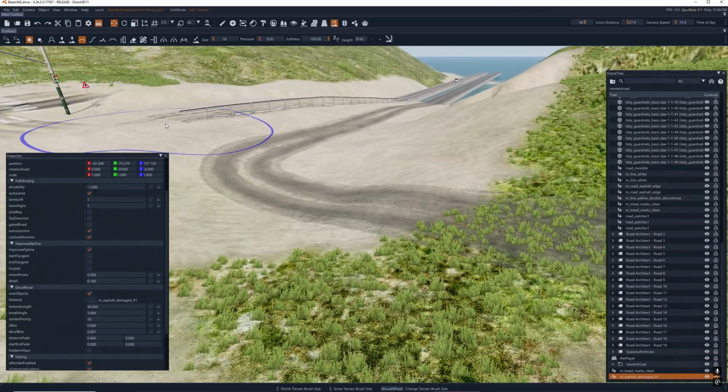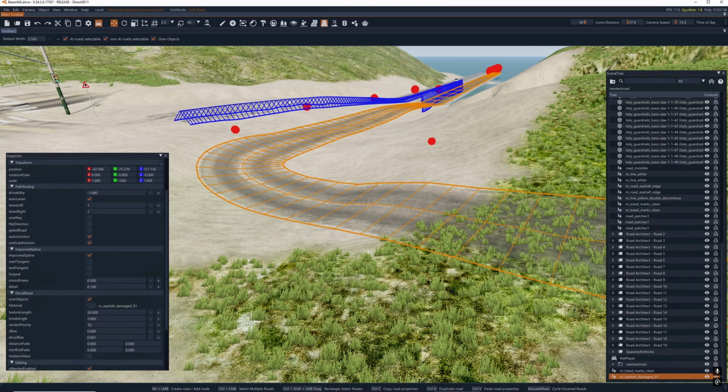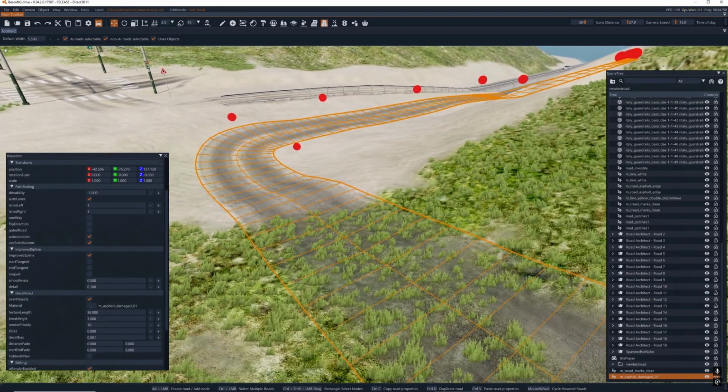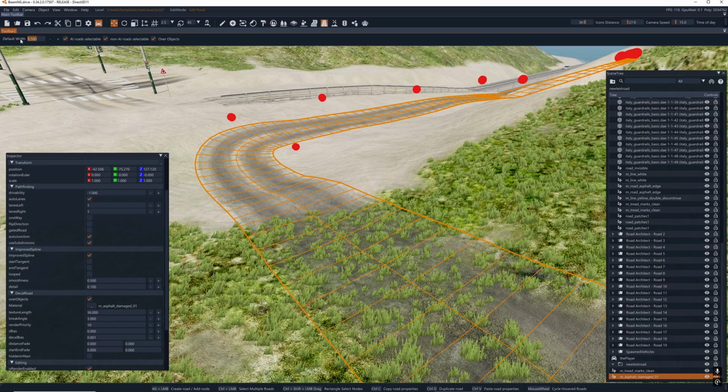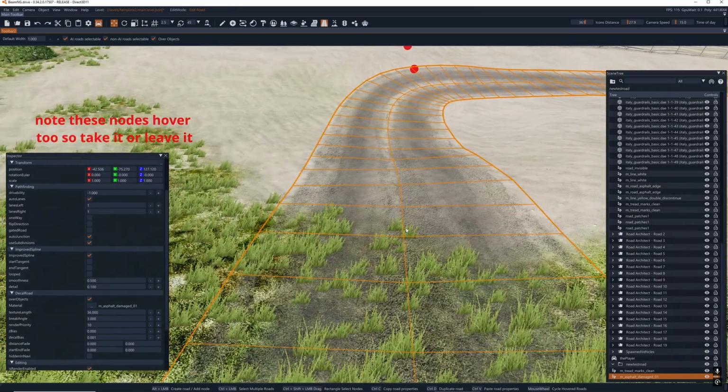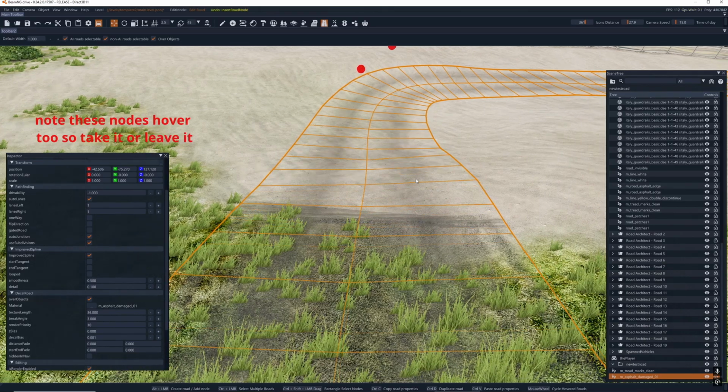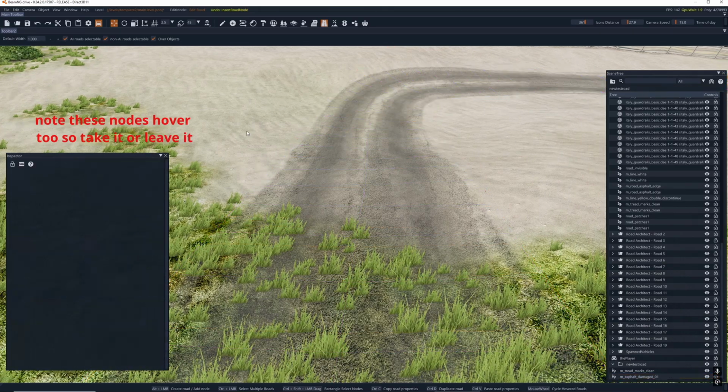So let's do another one. Unselect, so click off to select away.